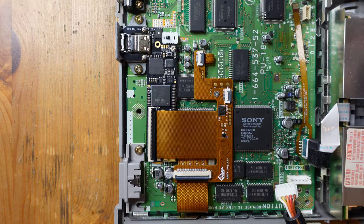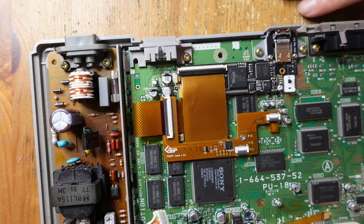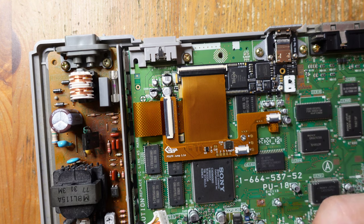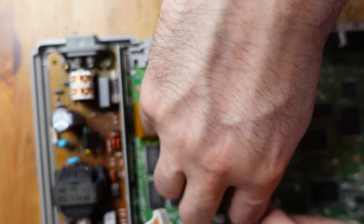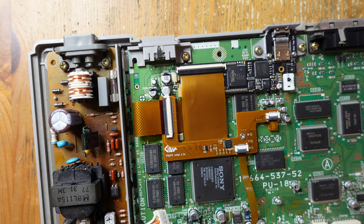So yeah, that is the complete Retro Gem installation. You'll notice I have this cable flopping here. I still have to connect up the X station, and I actually have to do this one too. This is the controller flex, so I gotta take care of that. That goes right here, just like this. Actually, let me just do that right now. Okay, now we're good to go. Let's go ahead and assemble this thing and give it a test.